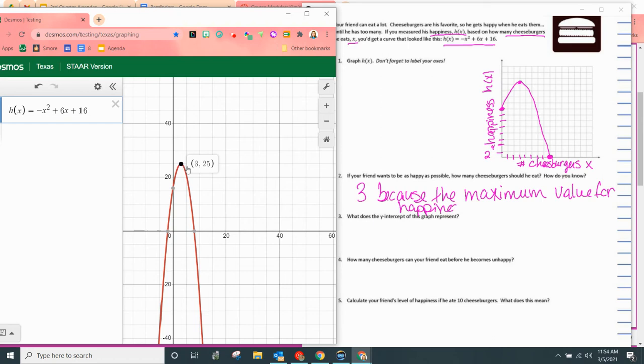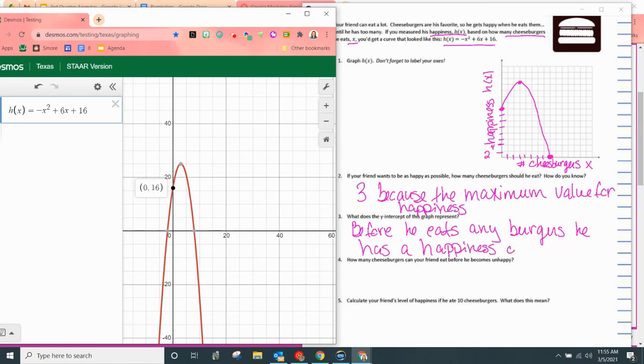What does the y-intercept of this graph represent? Okay, so they're talking about the y-axis here. Here's my y-intercept. So again, I'm going to look at my labels here. X value is cheeseburgers. So how many cheeseburgers has he eaten here? 0. And the y value measures his happiness. What's his happiness? 16. So it's saying before he eats any cheeseburgers, he's still pretty happy. Because he has a happiness of 16, whatever that measures. You know, this is a silly example. Sometimes those are fun. So his happiness level is 16, I guess, if he's rating it from 0 to 25. He's about 16 before he's eaten.